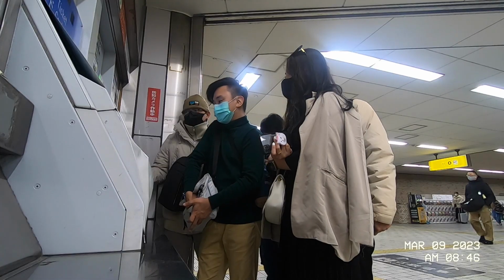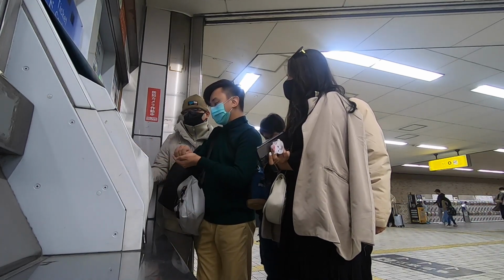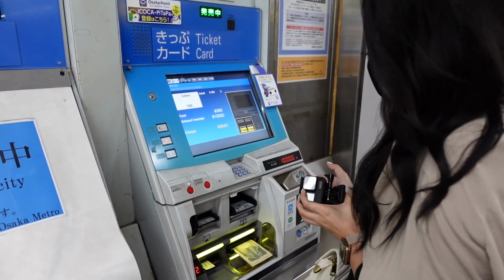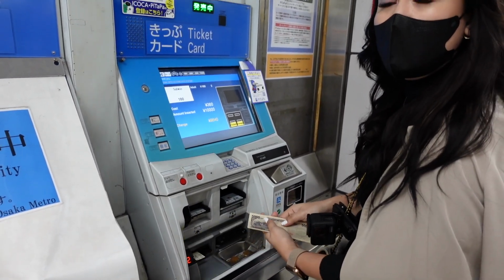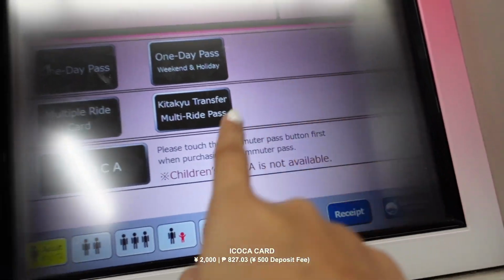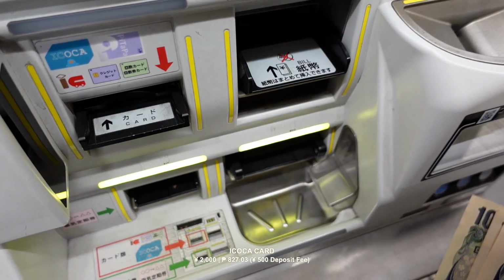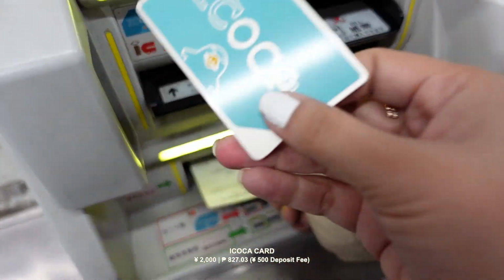Here's us purchasing a train ticket since hindi namin makita kung saan bibilhin ang IC card and we cannot use our JR passes yet. Then, a few minutes after namin makabili ng ticket. Ha? Nandiyan si IC? We still got IC cards since para siyang money card that you can use in some train rides as well as convenience stores and restaurants in Japan.